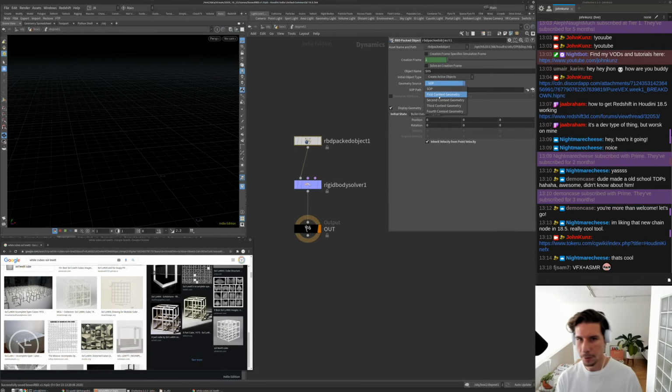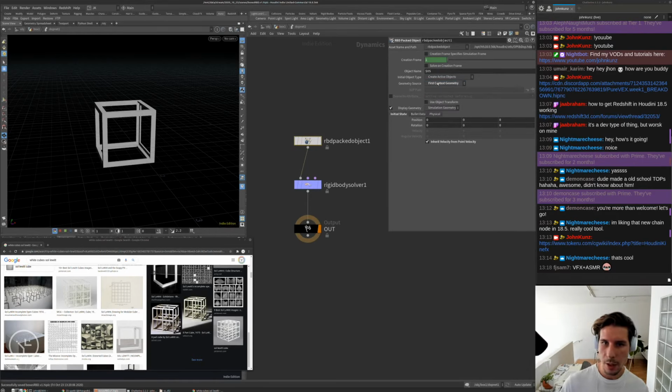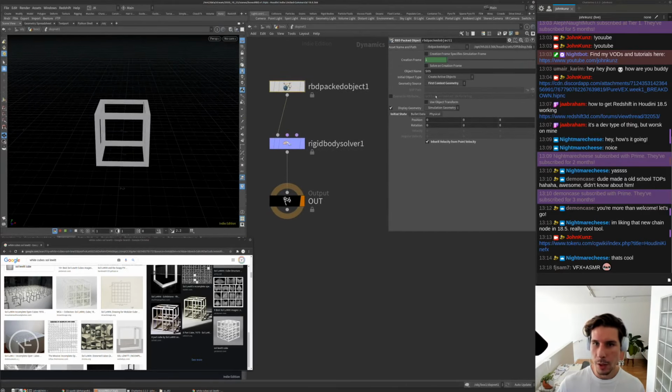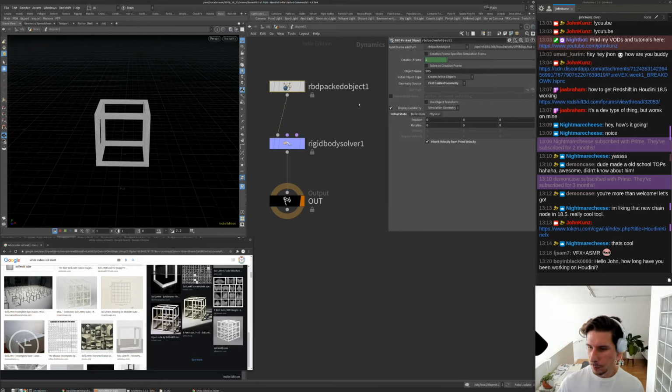So up here, I'll just do first context geometry. It's a nice shortcut that this RBD node has, instead of having to do the op input path, more tedious expression. Some nodes they've gone in and added this as a shortcut for it.